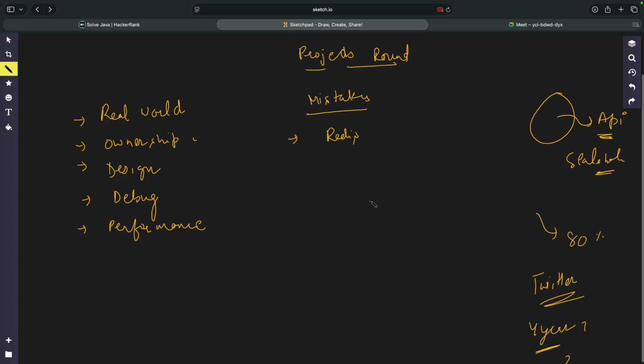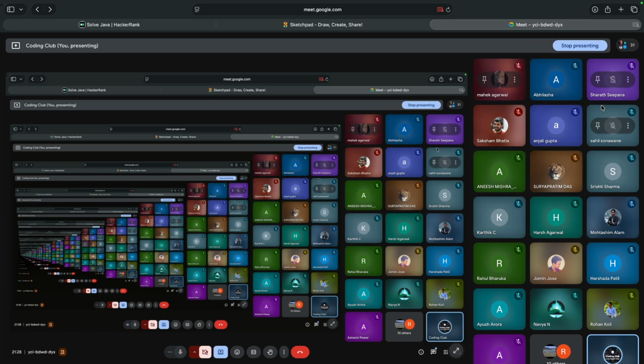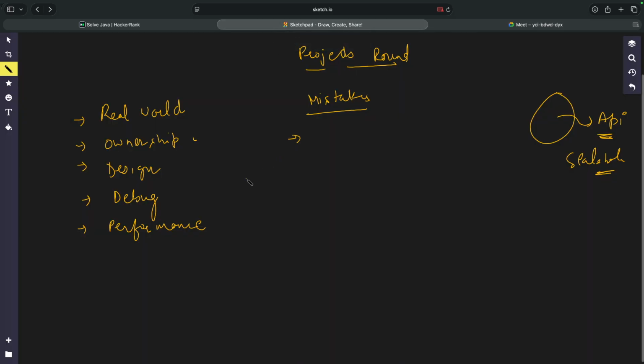So I was just saying, if you're using keywords like caching or API, you must be able to explain what that thing is. Do not use fancy keywords or technical terms if you do not know them. It must have happened with you that you said a particular keyword in the intro, and now they ask, okay, what is static? You explain, static is something, and then you say another word, let's say virtual memory. Then they will ask, what is virtual memory? This happens in vivas and interviews: you say a keyword and they ask what it is. Let's say you say we can solve this problem using recursion, then he will ask, what is recursion? So make sure that whatever terms you say, you should be able to explain.